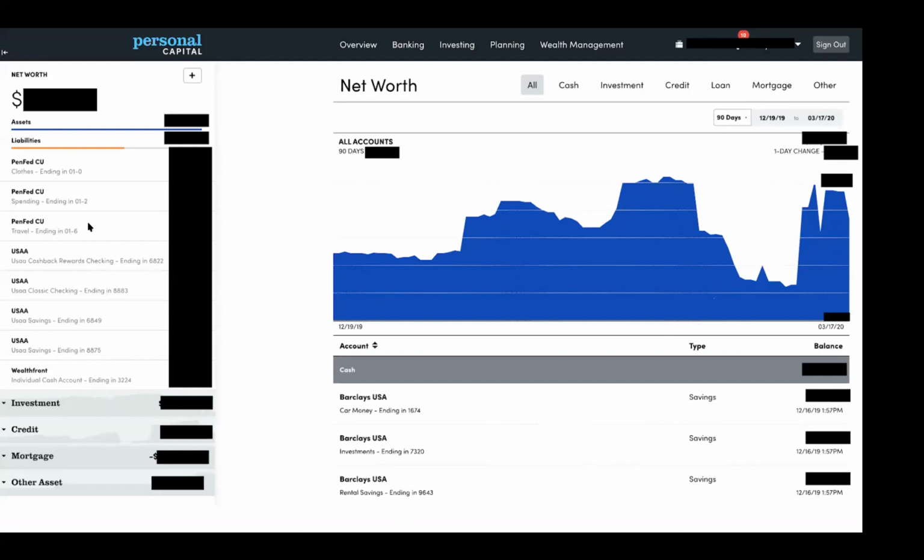It has all your accounts linked on the left, and then it breaks your accounts down by investment, credit, mortgage, and other assets. You can link your mortgage account to it, wherever your mortgage is, and it keeps up with it and takes that into account for your liabilities. So yeah, this is basically what it looks like.